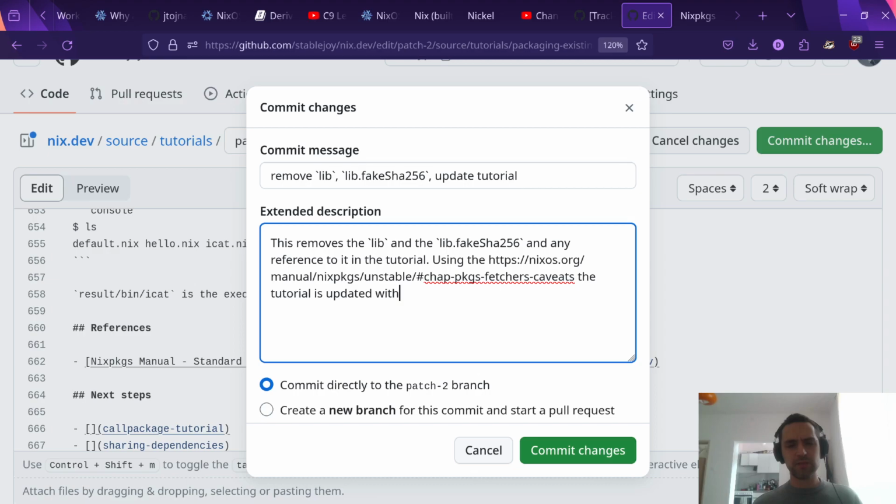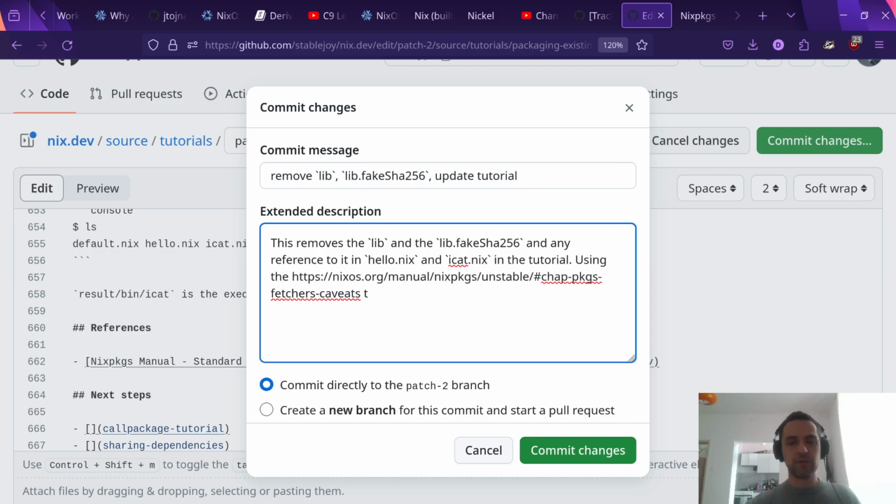This removes the lib and lib fake SHA. Any reference to it in hello.nix and icat.nix.